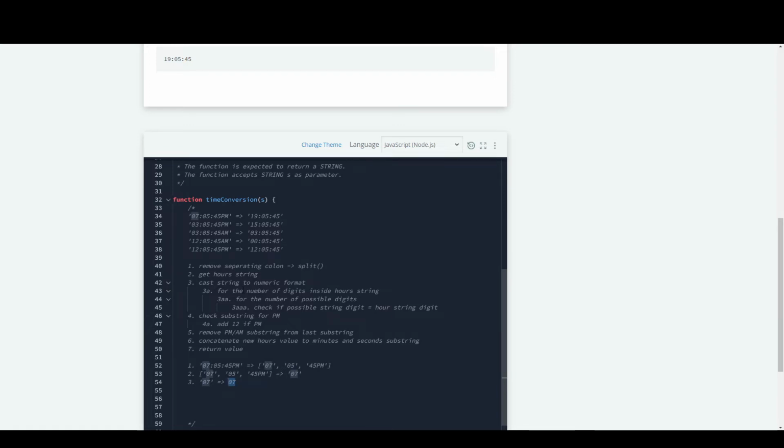This isn't exactly a number because you can't have a preceding 0 in front of a number.